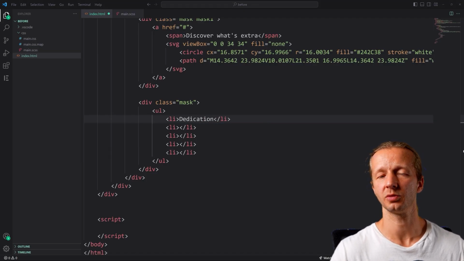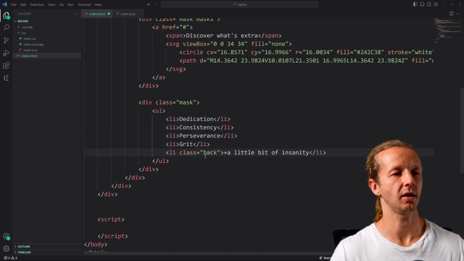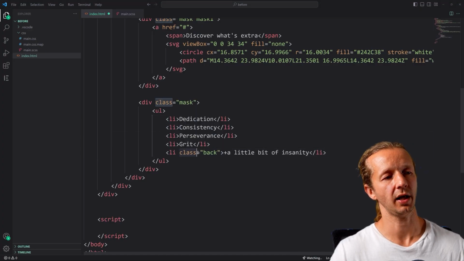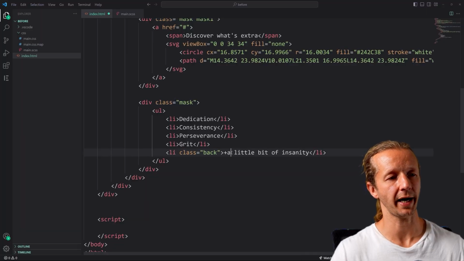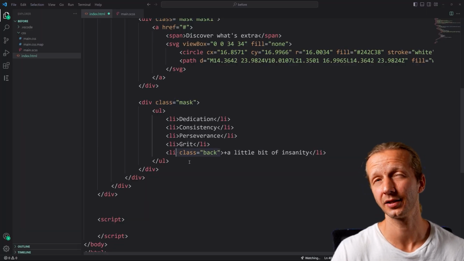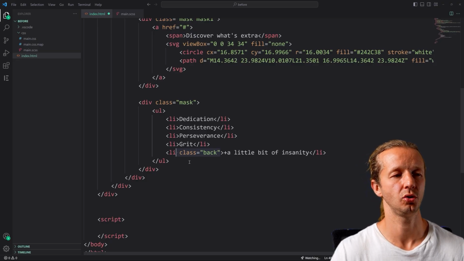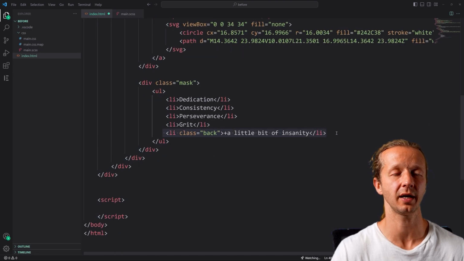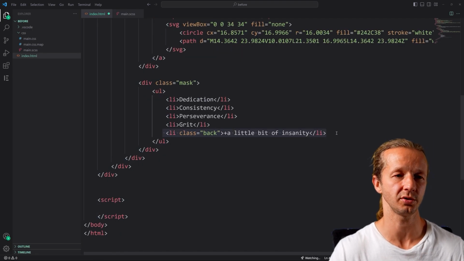I'm going to go ahead and just paste in the rest off screen. So consistency, perseverance, grit, and then we're doing LI here at the last one. Class is back. And again, you don't necessarily have to add this class of back to it. You could use a pseudo element, but the reason we're adding a class of back is because in JavaScript, we're going to target this element and make it clickable to revert back to the original state.